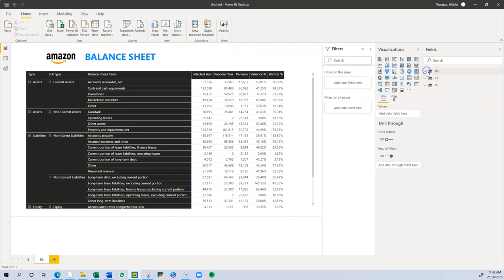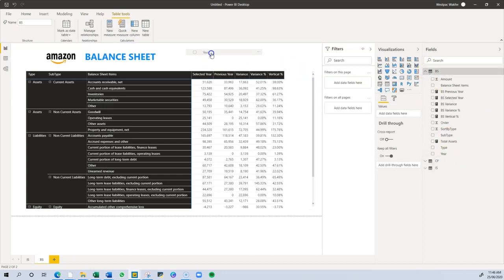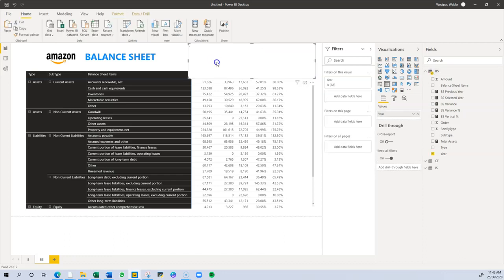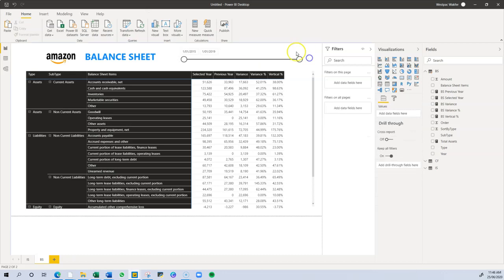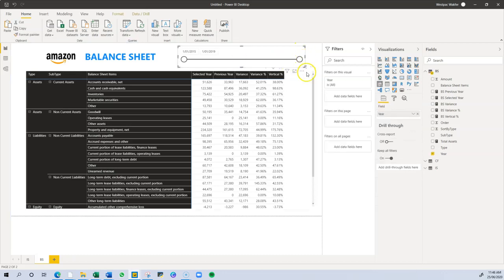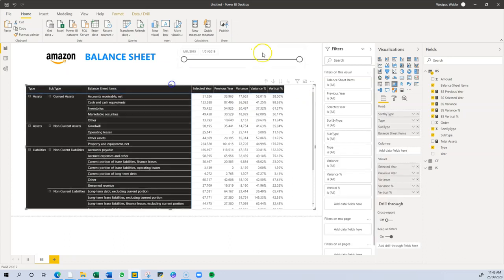So the first thing we do is drag our year into there. And what I'm going to do is the same as I did previously. I'm going to change this to a slicer. And then I'm going to change this. Make sure that, yeah.